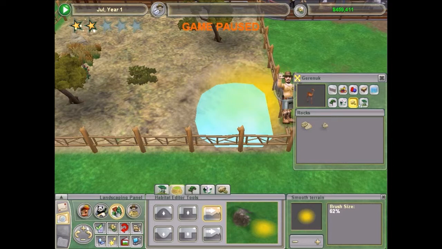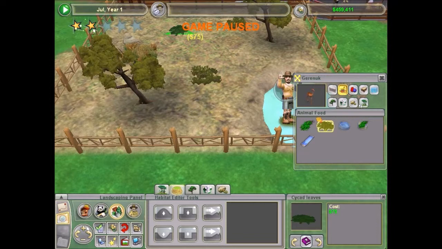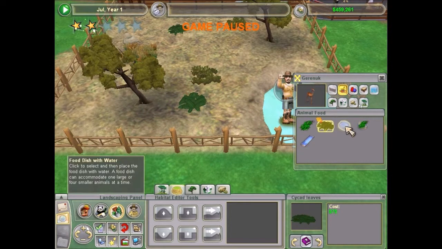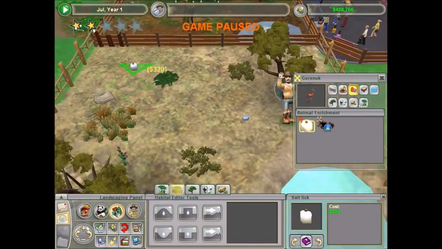Anyway, guys, so, yeah. How have you all been? Good, I hope. Let's see. Leaves. I'm gonna put those there and there. And just in case. There we go. We'll do a salt lick. Anyway.